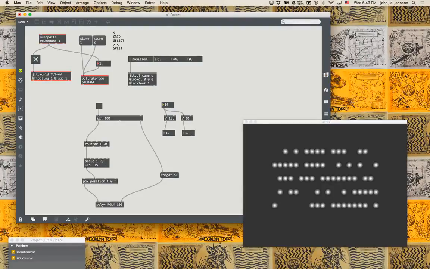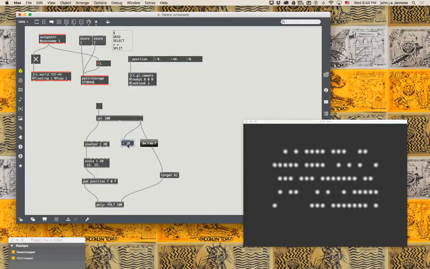However, 14 divided by 10 is 1.4 in floating point math, but it's only 1 in integer math, because only 1 ten wholly goes into 14. So you can think of integer math as chopping off the floating point component, or ignoring the remainder of division, and that's exactly what we want to use here to divide us into rows.